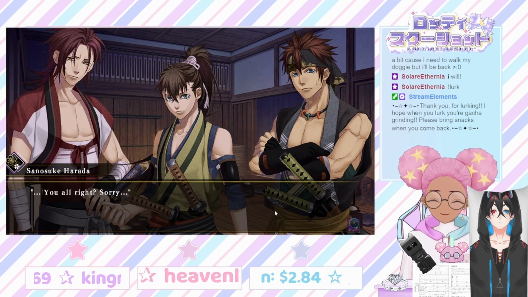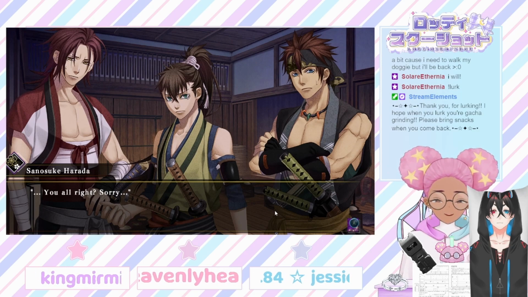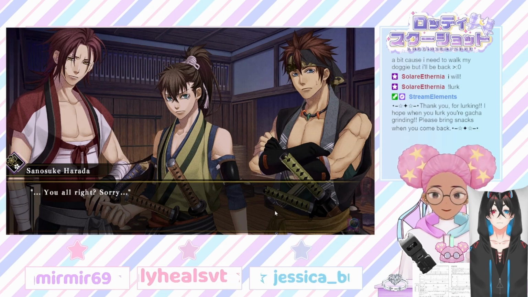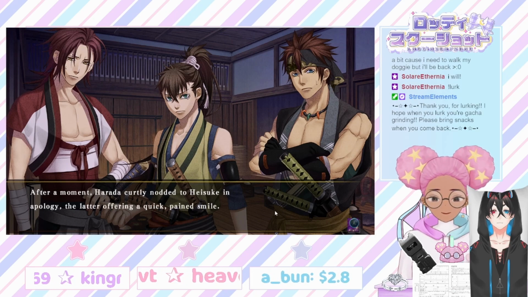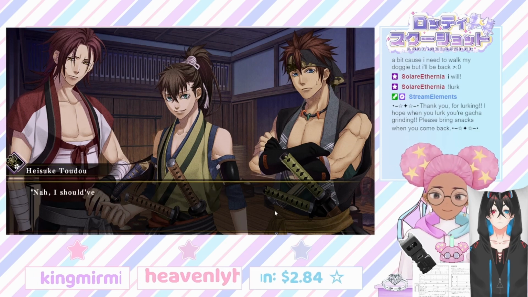So it seems like it's something to help heal injuries. Is that something MC may have been given? Since her wounds can heal pretty fast. After a moment, Harada curtly nodded to Heisuke in apology, the latter offering a quick, pained smile.